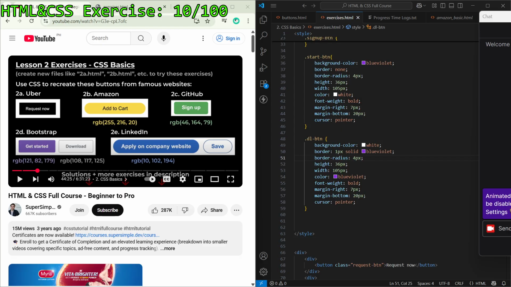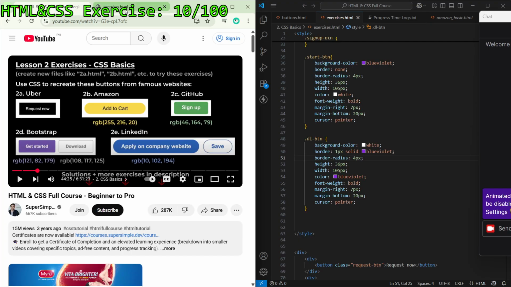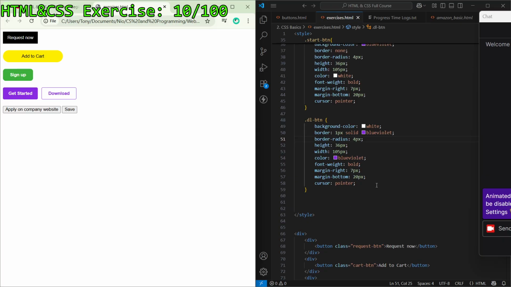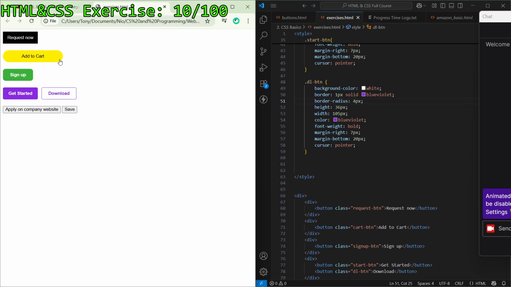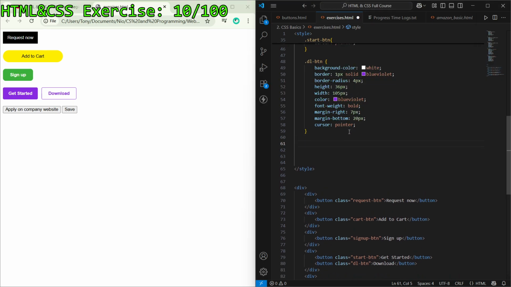All right, good. Damn, OBS is tweaking out. All right, let's see. Popular website. Okay, the last one is here. Applying company website and save. Okay, let's do that. I'm actually so proud of this. It might look so trivial, but they're actually styled buttons that I can feel proud of. Man, I lost the fun of programming. This is actually pretty nice.